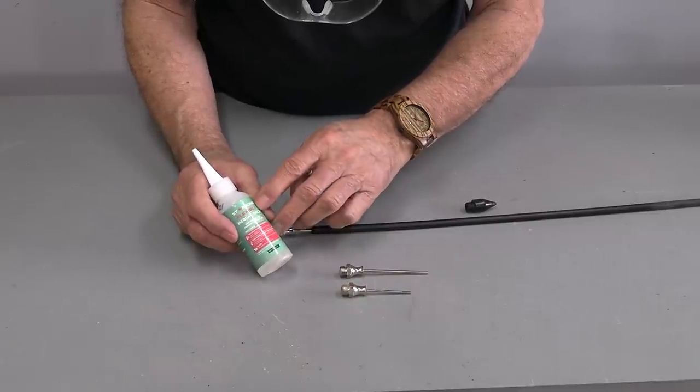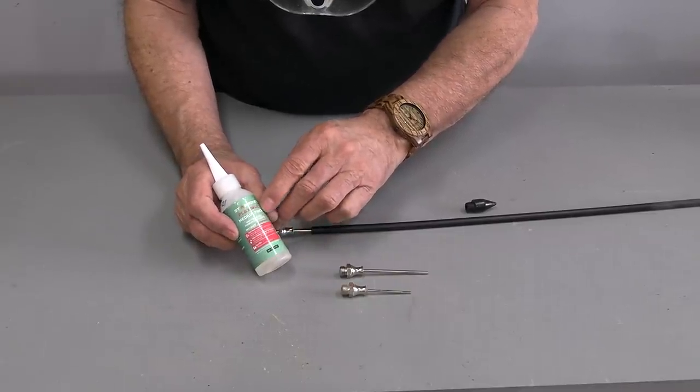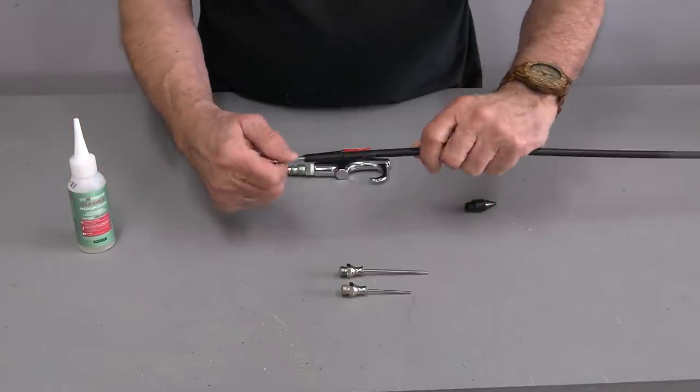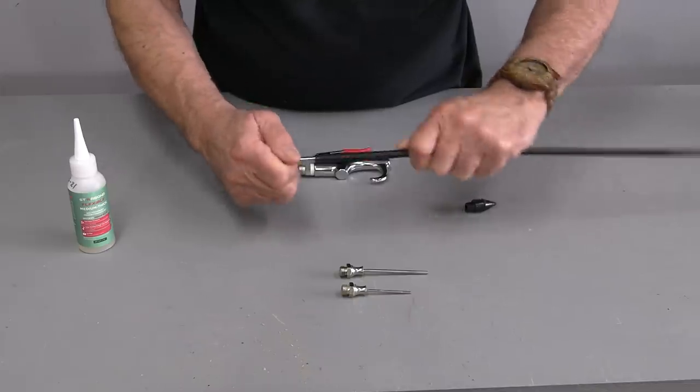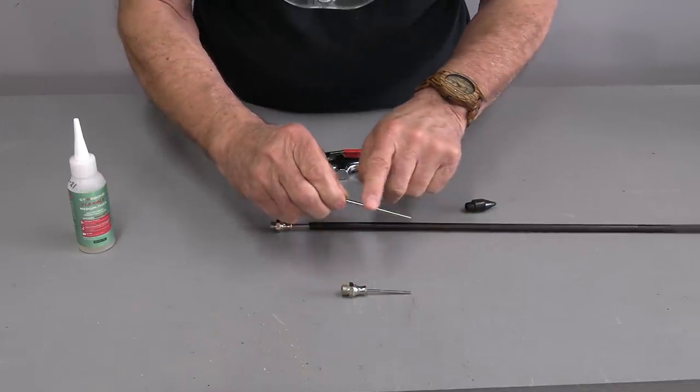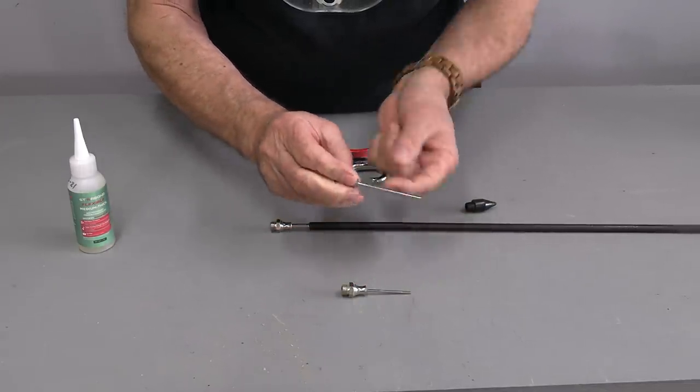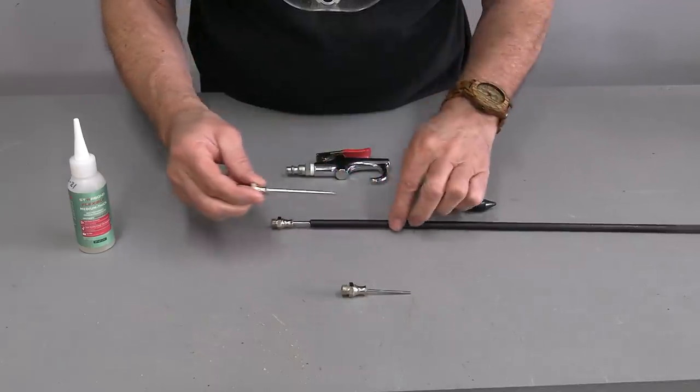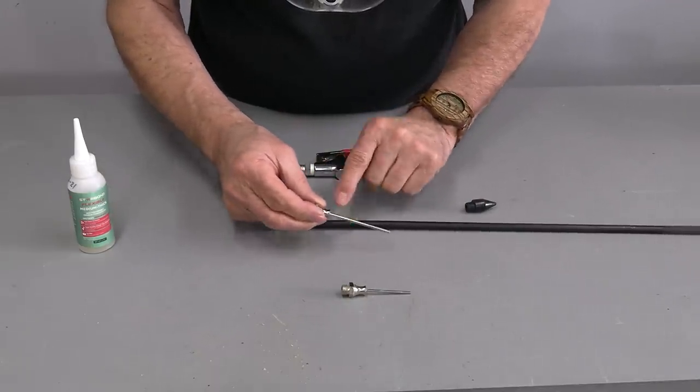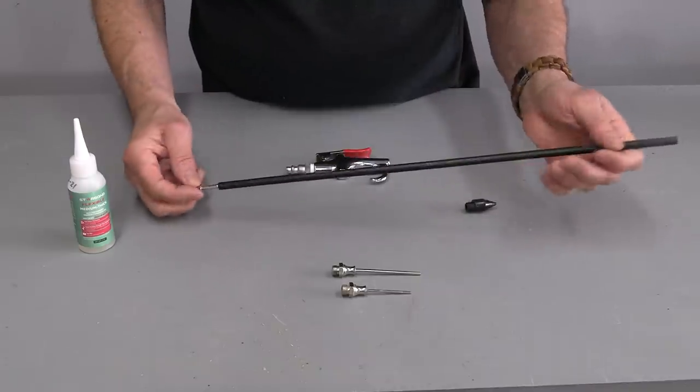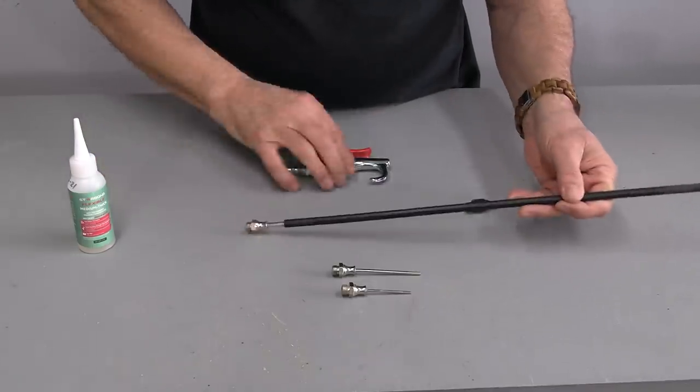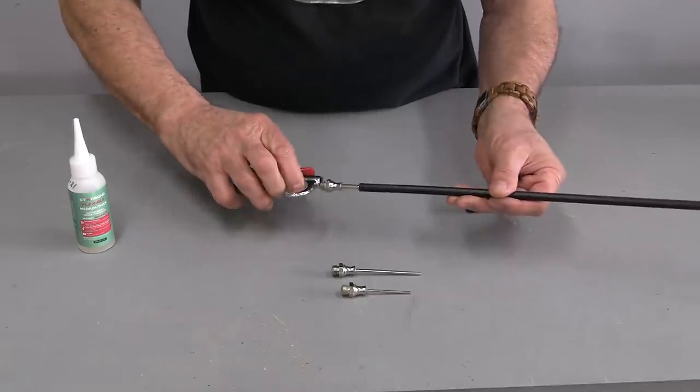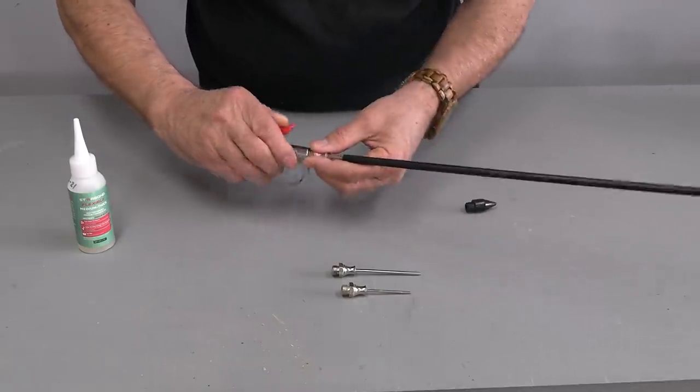Then I used some of the CA glue, the medium flex. You've seen me talk about that in the past and I've left it overnight. It's super strong on there. All I did was put a little bit of CA glue further up here so I wouldn't get any in the nozzle, so I put it further up here and then inserted it into the plastic pipe. And now I can get in with my air compressor and this blowgun attachment. These just attach to the end here, they just screw on there.